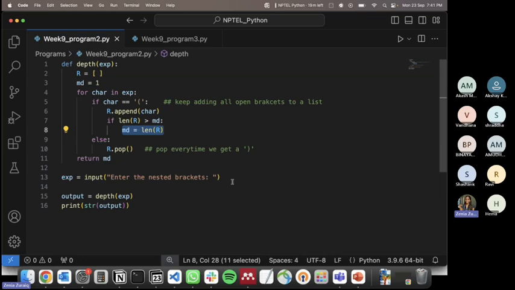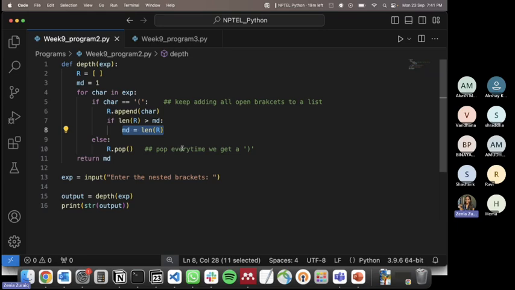Okay, so if it was not balanced, then every time you reach a close, I would have to first check if there is a close and then only do it. And if it's not balanced, there is no idea of defining depth, right? Because there'll be an open bracket without a close. We don't know how to define it. But in the question statement, they have clearly given that the word which is given to you will be a balanced word. I don't have to worry about that scenario.